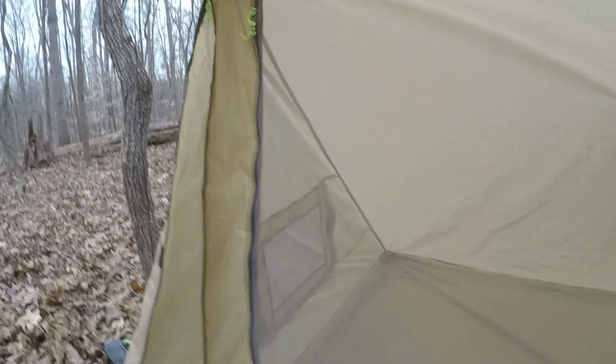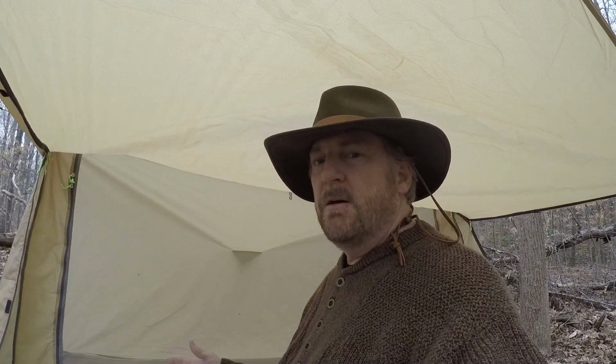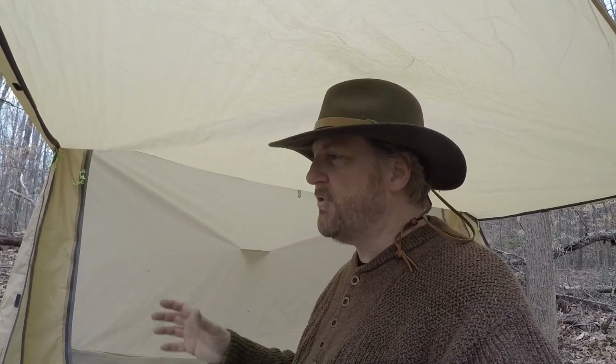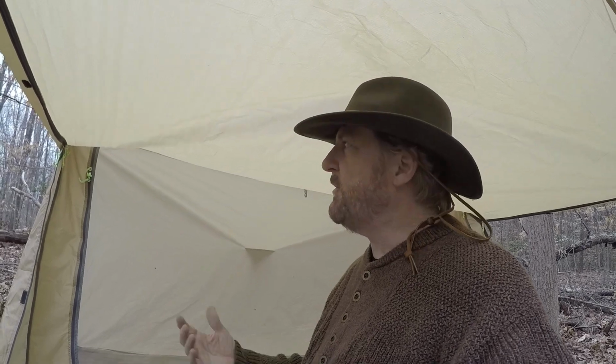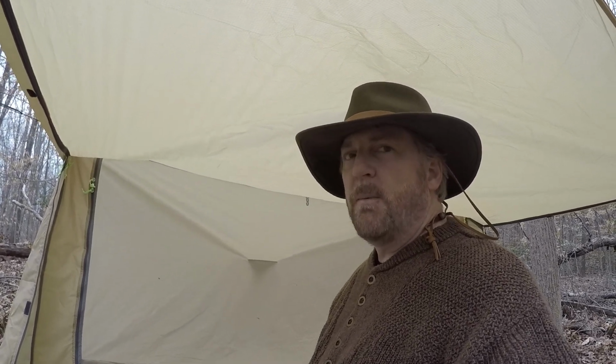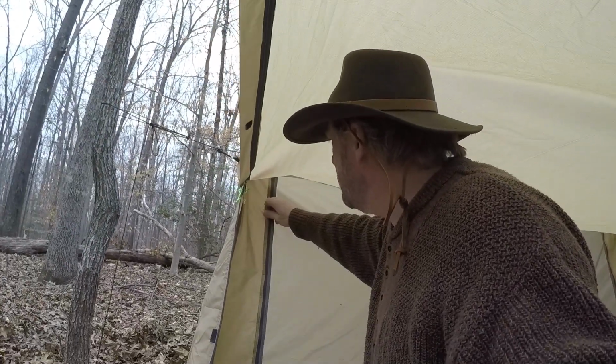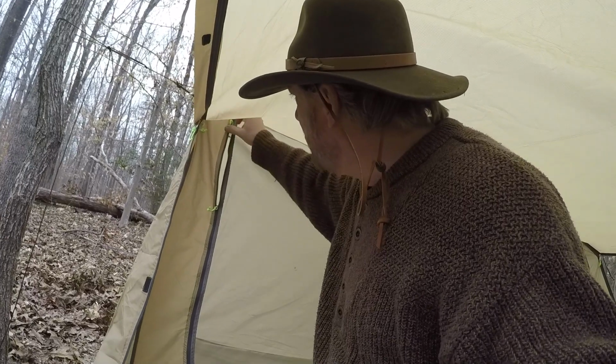All right. The one thing I do like about these lines being this color is you can see them. They're easier to see in low light, and you don't trip on them. So for safety reasons, I like it that way. I might just keep this tent that same way. My son would probably end up using this tent, and then if he chooses to swap out the cordage, he can do that as well. But decent zippers. You can see it's got two zippers on it.